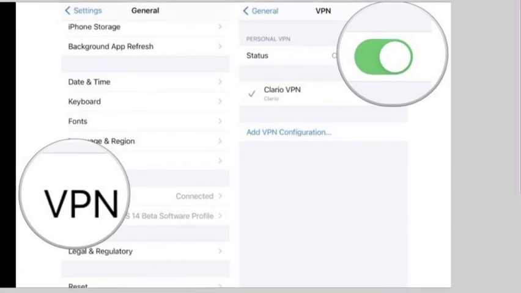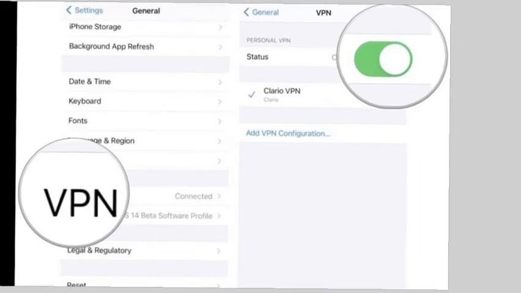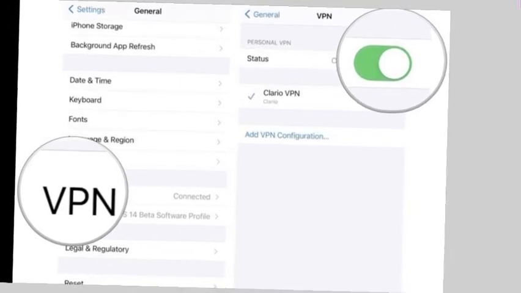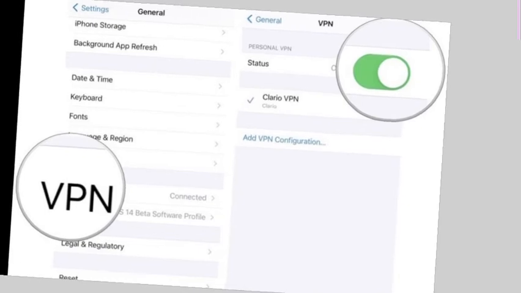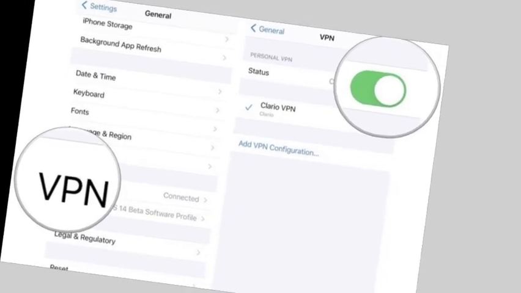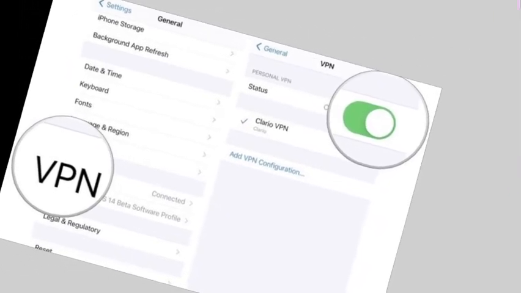Just go to your settings, your general, tap on the VPN that you've been using, and then turn it off so that you would not be burning data. Because we know in Nigeria, we don't really have Wi-Fi working for us like that. But if you have Wi-Fi, then you're good to go. But if you're going to be using your limited data plan, remember to turn it off so that you won't have to be subscribing every day because you are using VPN.